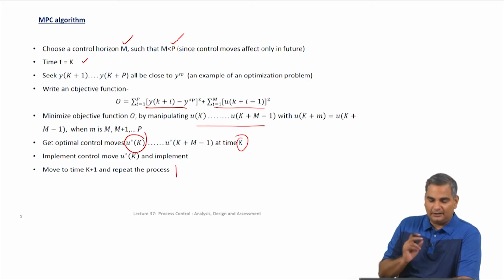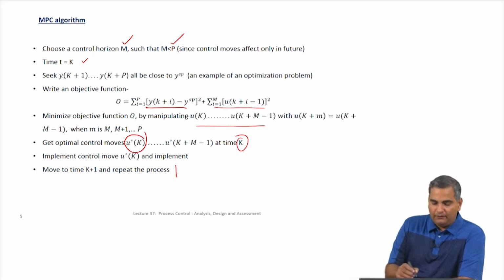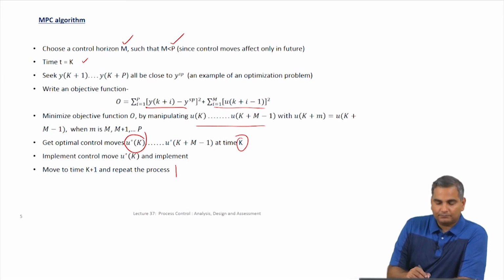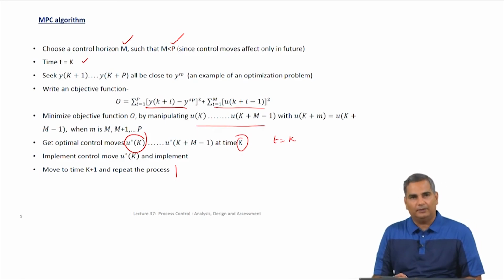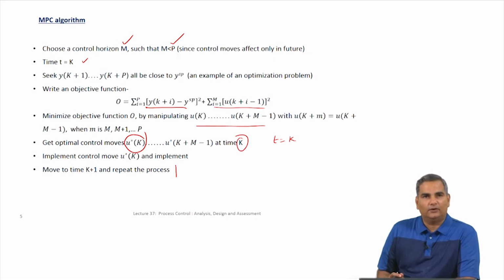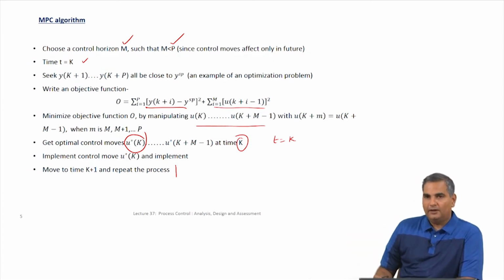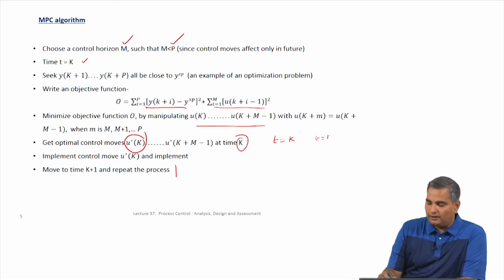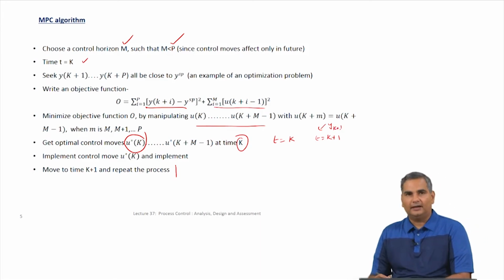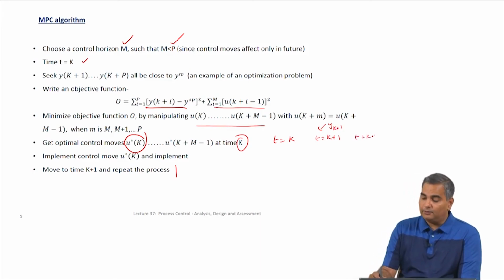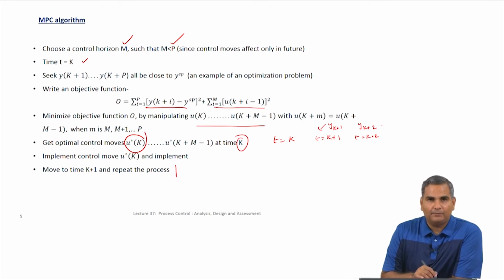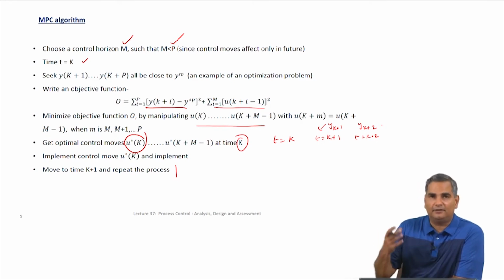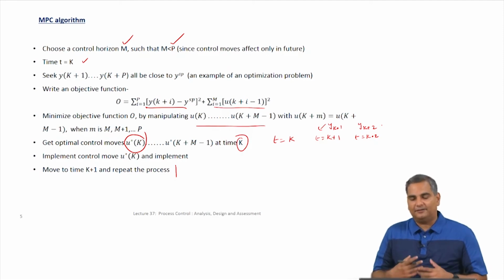The disadvantage with that option is the following: when we make this decision for this move plan, we are sitting at time t equal to k. So, all the information that I have till now has been collected till time t equal to k, and I made my move plan. Now, at t equal to k plus 1, I have got more information, because I have got another output value y k plus 1. And at t equal to k plus 2, I got even more information, I have y k plus 2. Now, if I stick to my original move plan, then all this information that is coming in the future, I am simply going to ignore, I am not going to take advantage of this.